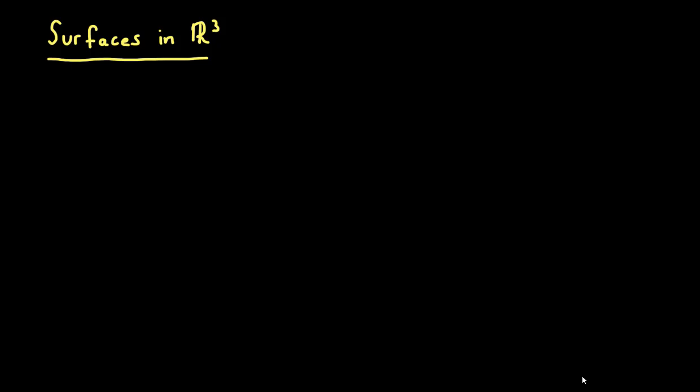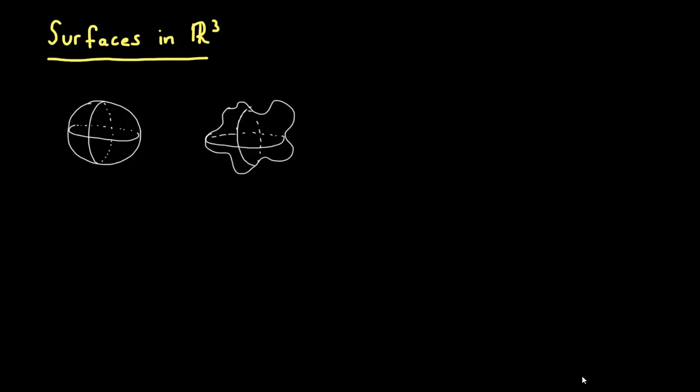In this lesson, we are discussing surfaces in R3. By R3, we mean three-dimensional space. A sphere is an example of a surface in R3. Picture this amoeba-like shape. It's a lumpy surface. Now remember, a surface is just that. It's like a blanket. Both of these surfaces do not include the points inside.